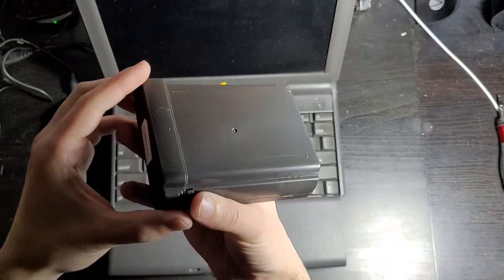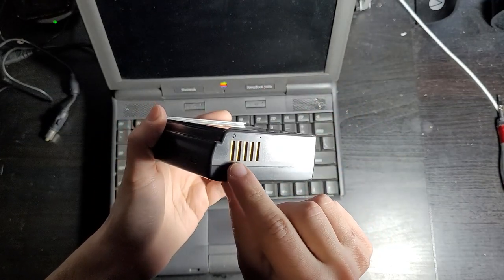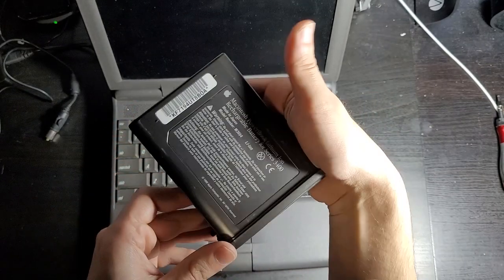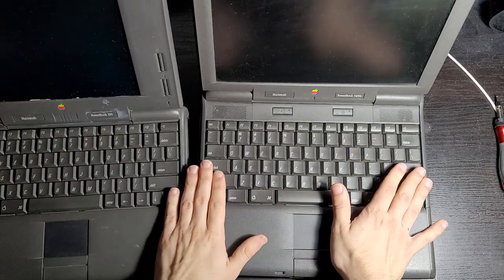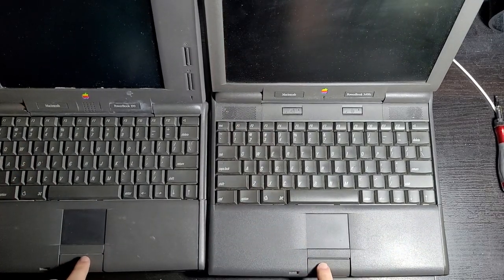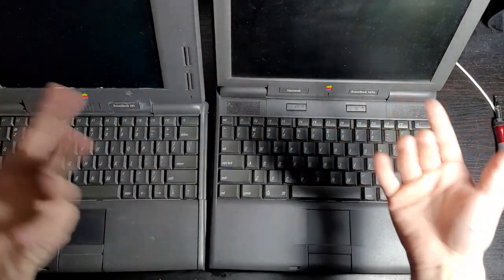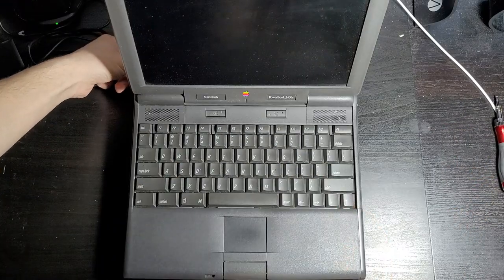By the way, let's just take a look at the battery on this, because that is what a non-exploded battery looks like. See? Notice the lack of corrosion and damage? These are actually really similar computers, except I believe that this one was more of a higher-end model compared to this one, and you can sort of see that they share a lot of similarities, except this one's just bigger and better and, well, has a color screen and among other differences. Yeah. Alright, so let's plug it in.